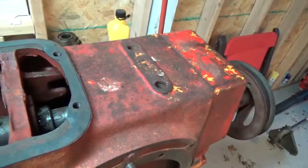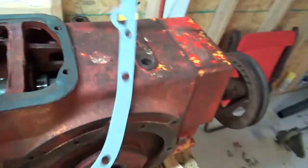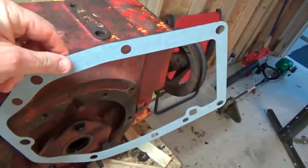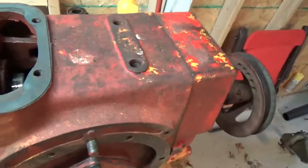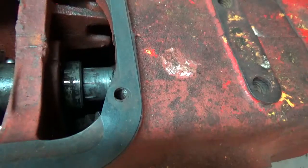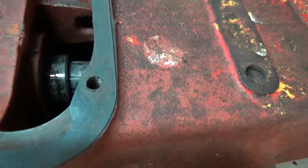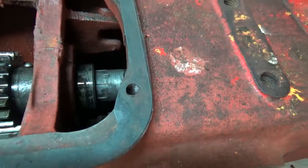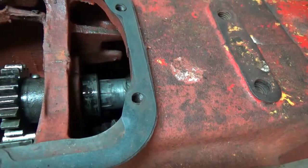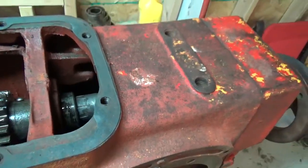I'm learning that I must be careful about what I'm doing because I forgot to install the gasket on the back of the power takeoff. So pulling that off and reinserting it. The shaft was really tough getting into the upper spline — I had to do some banging and torqued it down with bolts and finally got it in there. But anyway, good success. I'll pull this apart, put the gasket on, and reassemble it.